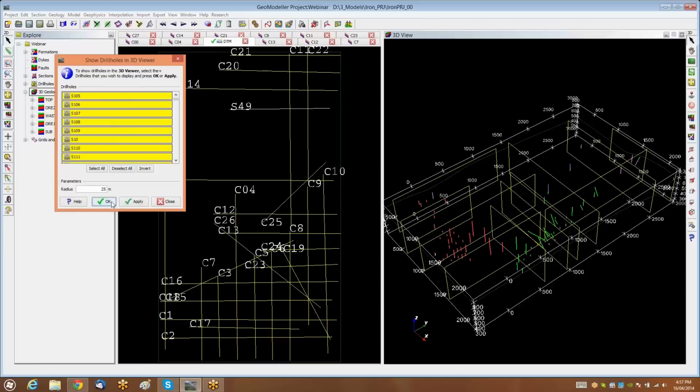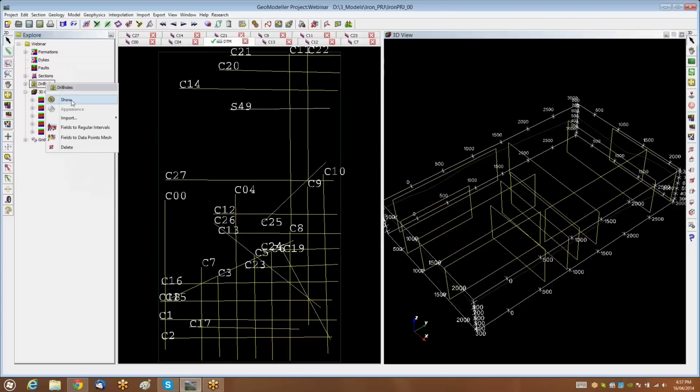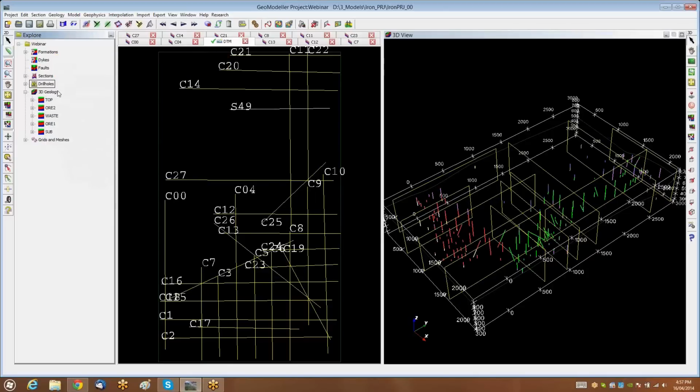At first they only show by a fine trace, and then we will need to use the Explore tree. On the left-hand side, we're going to select drill holes, right-click, and choose to rather show them, and to show them with a shaded pattern.